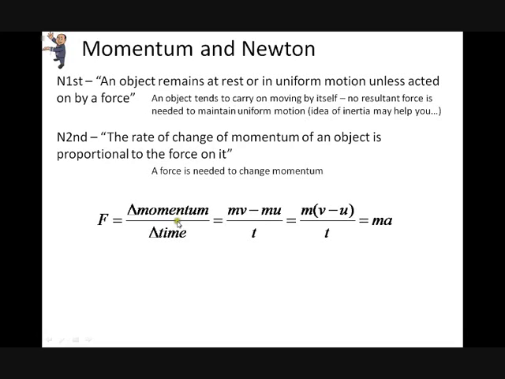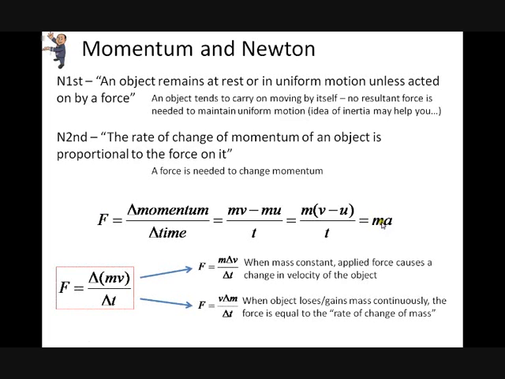I'm just going to rewrite that, and instead of saying delta momentum, I'm going to say it's the final momentum, mv, minus the initial momentum, mu, and that will be the change in momentum. I'm going to still divide that by the time. A little bit of algebra, I'm just taking out the m, so removing the m outside the brackets, then suddenly my equation becomes m in brackets v minus u, final minus starting velocity, divided by t. Hopefully you can see from year 10 that v minus u over t is acceleration. So F equals ma, and you're back to your year 10 equation.